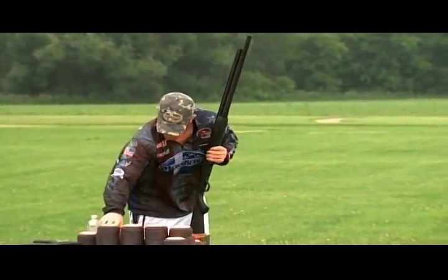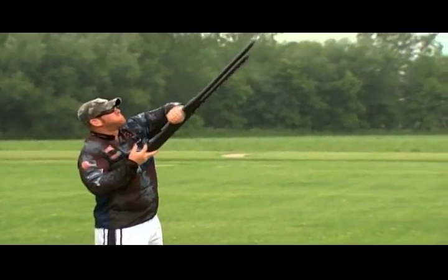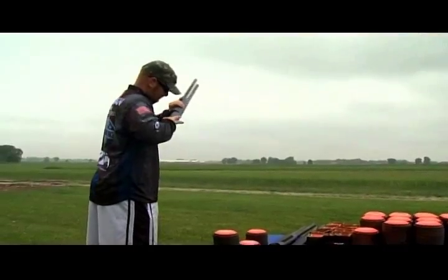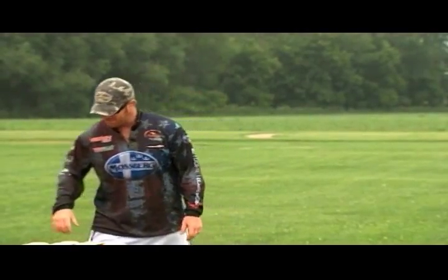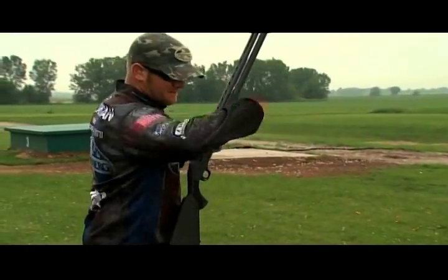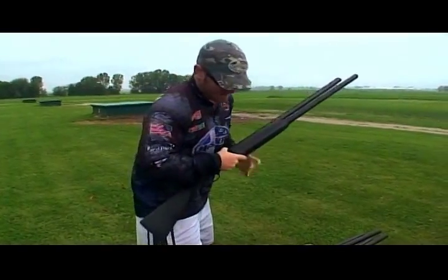This challenge seems fairly simple and the clays are dropping fast. But don't be fooled — this impossible shot is much harder than it looks. The difficulty begins before the trigger is ever squeezed. The throw is always the most important thing with any one of these shots. The shooting is probably 50 percent and the throw is probably 50 percent — it's half and half. You've got to be a great shooter and you've got to be a great thrower. That's what makes this sport so unique.